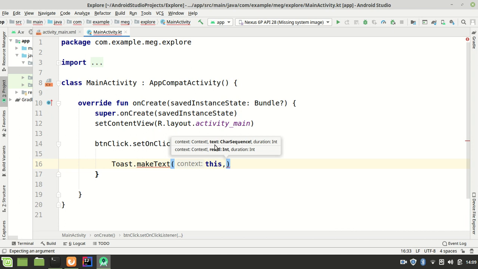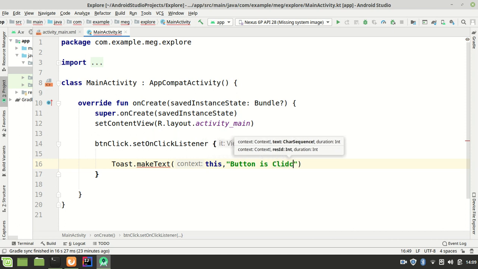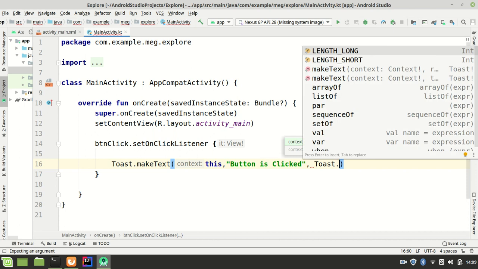Then the text, you can say button is clicked, and then lastly we do a toast dot length long or length short. So you can do length short.